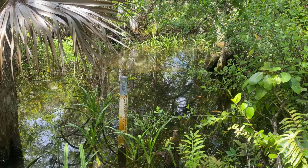And should you get overheated, there's a misting station next to this giant cypress tree. Let's see if it works. It seems to. It's not necessary today, but it's a good feature to have. All right, I just left the Cypress Creek Boardwalk and I'm going to the ground trails now. It is pretty peaceful out here. Not too many other folks out, despite the fact that it's really pleasant weather and early Saturday afternoon.